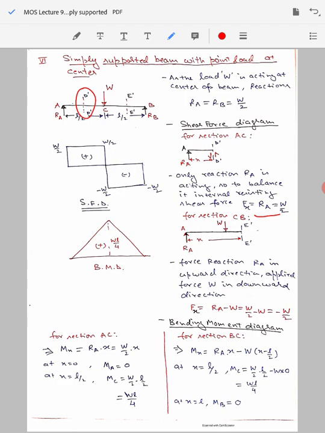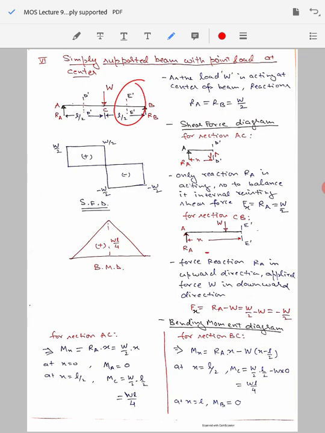And because of the sign convention we have chosen, this kind of shear force situation will give us the positive sign, and we will draw it on the positive side of the axis. Similarly, we can do the exercise of assuming the beam to be cut at the next section CB, at, let's say, E dash section.